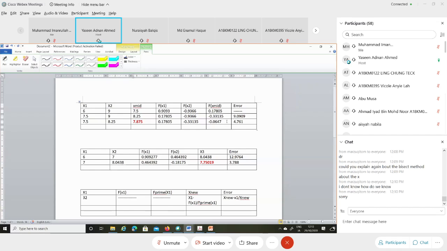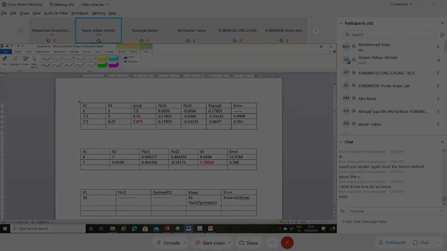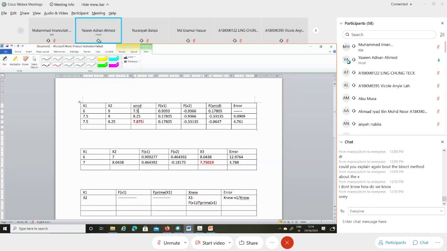And in this case, what we found that, again, this one we have the negative value. So negative value must replace the previous negative value. Okay. The negative value must replace the previous negative value. It means that you will replace this time x2 by x mid. So we replace x2 by x mid 8.25, and x1 will be continued 7.5. So we have the x mid, and we have these three values calculated, and you calculate the error this time should be 7.875 minus the shifted value. Which one we shift? 8.25, right? We shift here. So 7.875 minus 8.25 divided by 7.875.